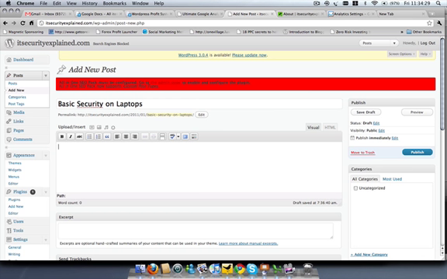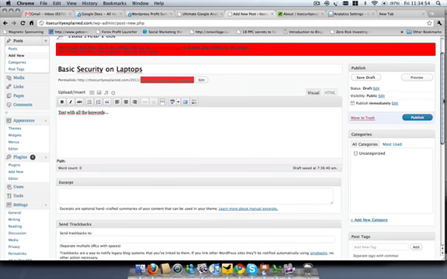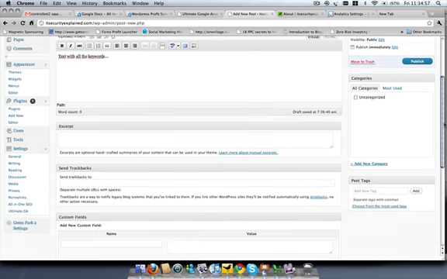And this will be my text with all the keywords I have. So how do we make this post SEO friendly? The main thing we start with is the URL. As you can see here, "basic security on laptops" is in the URL, so it's already SEO friendly. It's not p equals something, right?